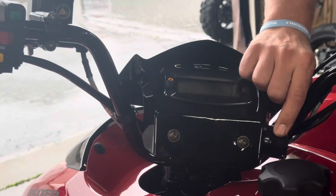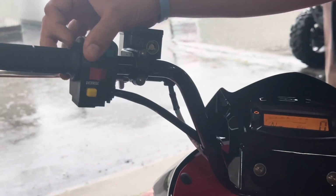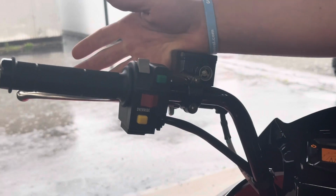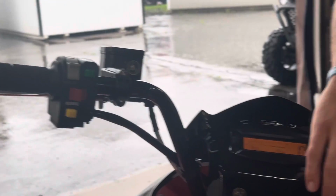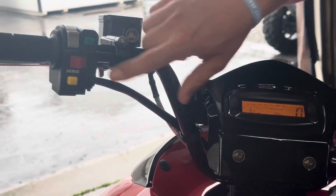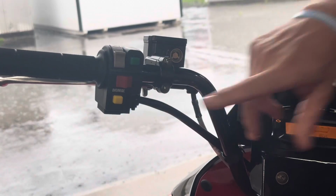But if you switch the key all the way forward, you'll notice this dash lights up. And you'll notice that it's got running lights, low beam, and high beam. This right here is going to be your electric start button. As long as the machine is in neutral, it will start. This is your kill button, on and off, and including a yellow override button.